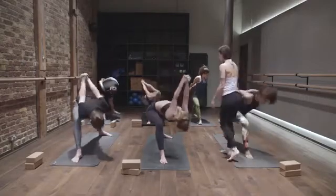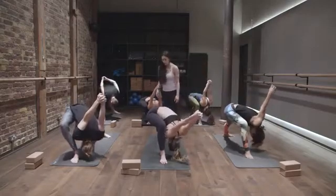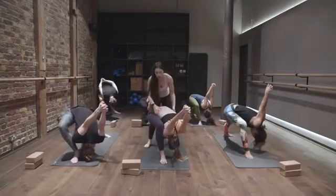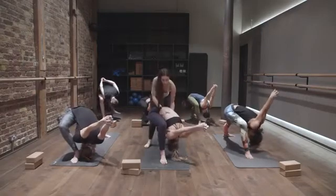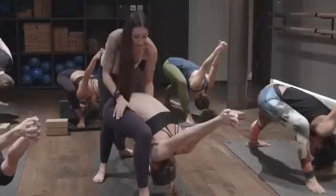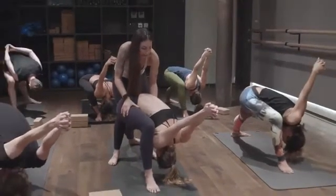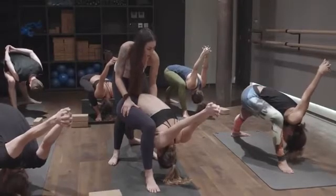If you've got a brick and that feels useful to come underneath the head to reach down further, then you can do so. If you have any variations for any of these postures, you're always welcome to do them. Good. Feel that your right thigh is still adducting inwards so that the knee isn't rolling out and you're not pressing into the little toe side of the foot more than the left.